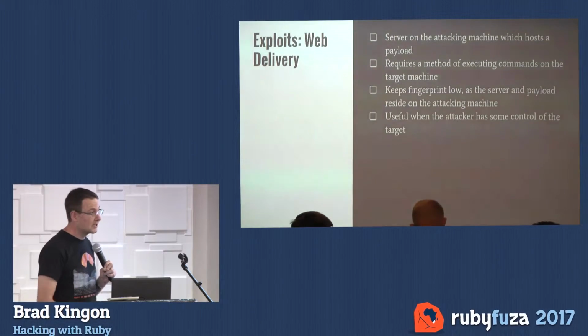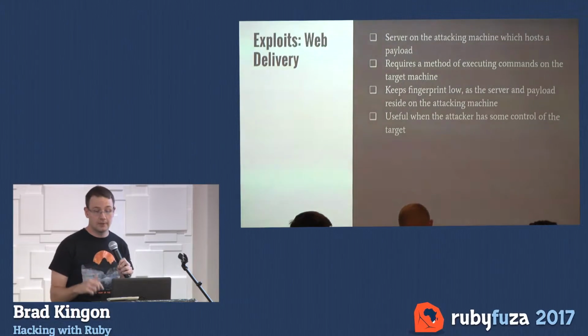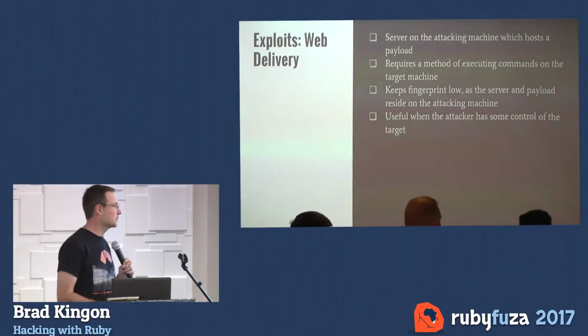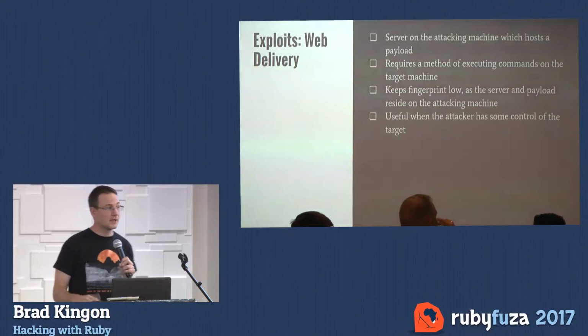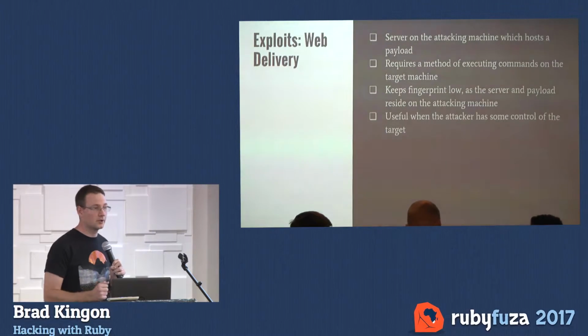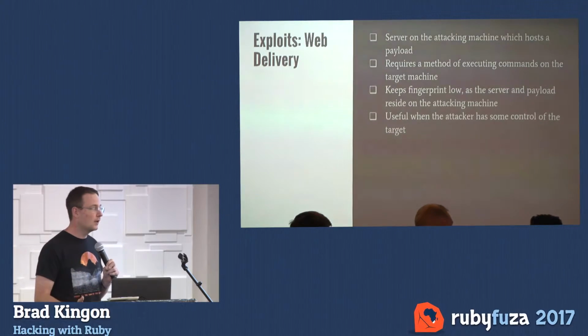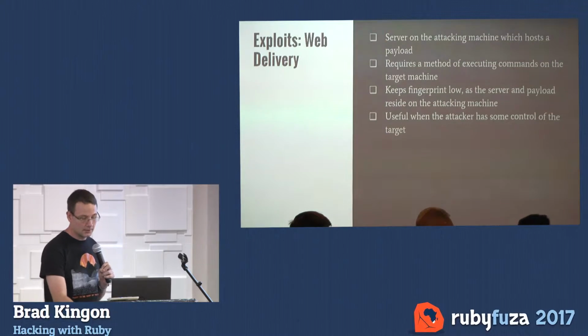What's really great about the web delivery is the fingerprint is very, very low. So you're going to find that a lot of prevention systems aren't going to be able to pick it up because there's nothing actually being put onto the target machine. The target machine is just directly connecting out, and if that command can run, no antiviruses or anything like that are actually going to pick it up to stop you from getting this to run.